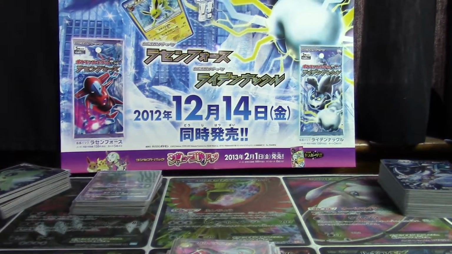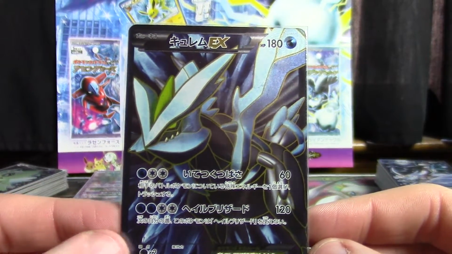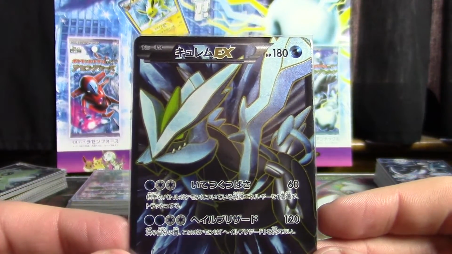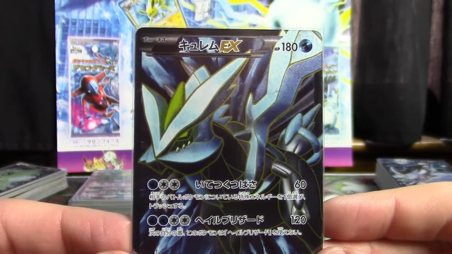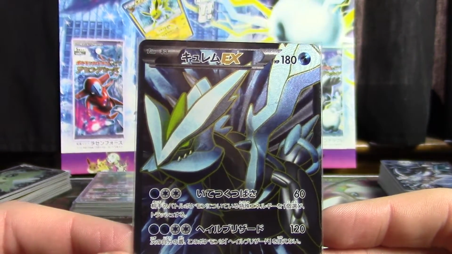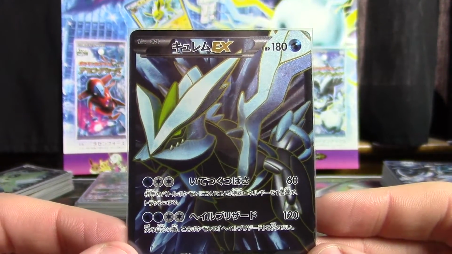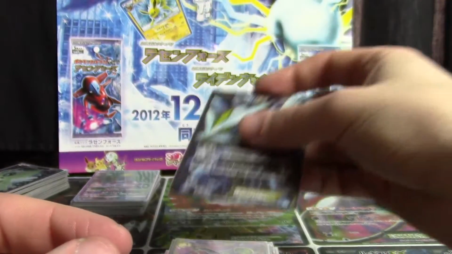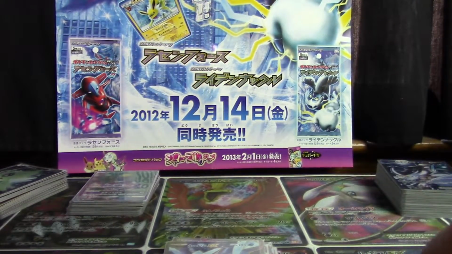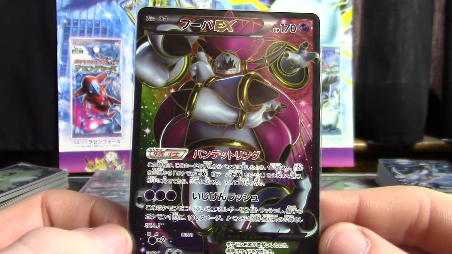And at number 11, we've got the Kyurem full art from way back in Black and White 3, Plasma Blizzard. It's sharp, it's edgy, it's blocky. It's kind of primitive for a full art, but I absolutely adore it. I mean, you guys know what's coming. But at least you get to enjoy the top 10 in the meantime. At number 10, we have the Hoopa full art from Bandit Ring.